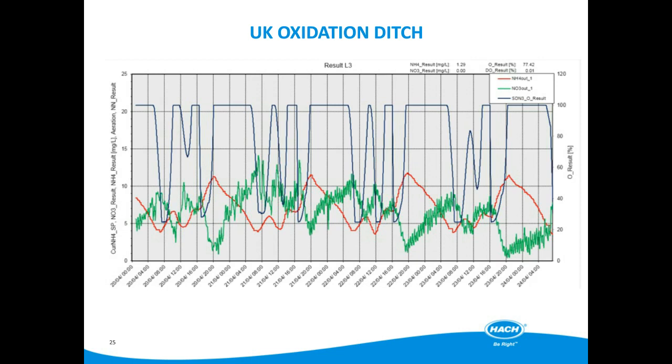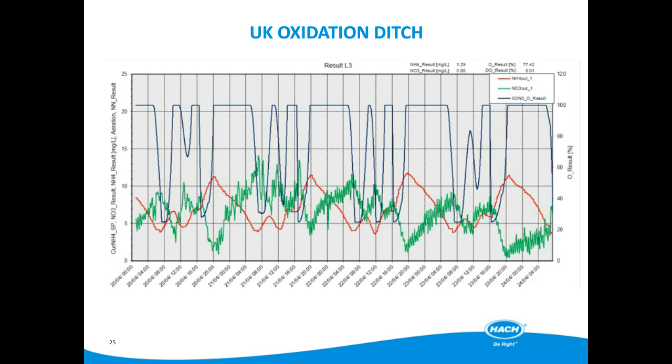Here we have a slide showing the actual ammonium and nitrate concentrations in an oxidation ditch where RTC is in control. The data covers a period of 4 days in April this year. This is a heavily loaded plant which, before RTC was installed, operated with aeration at 100% throughout the whole day. The dark blue line is the aeration intensity required as calculated by the RTC software, which is applied to the aeration system. The red line is the ammonium concentration and the green the nitrate.